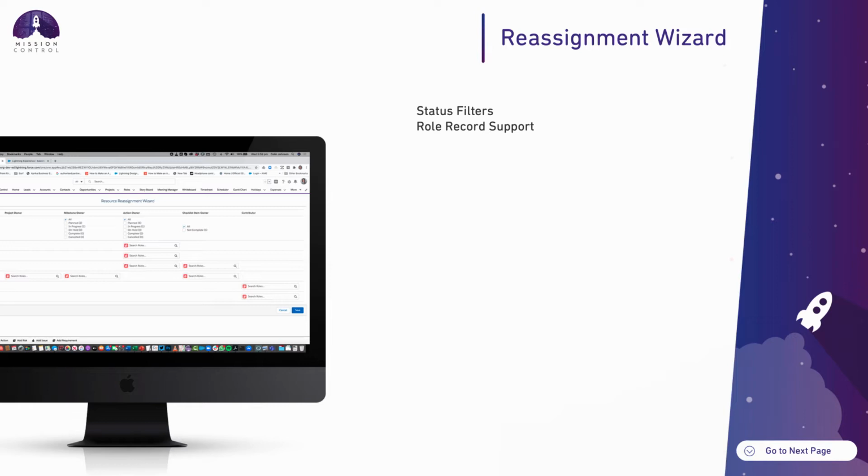Now what we've done is given you the ability to specify actions based on status. For example, anything that is completed by Kelly, we might not necessarily want to transfer, so we're only going to transfer planned and in progress actions. The other enhancement to this page is it can now be used in the context of a role record. Previously it was only in the context of a project, whereas now, if someone leaves the organization or temporarily goes on sick leave, we can go to their role record and do a mass transfer of any actions over to another member of the team.